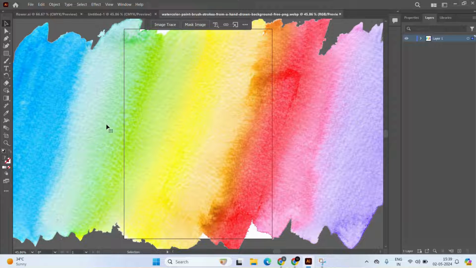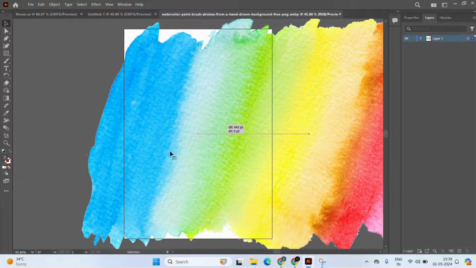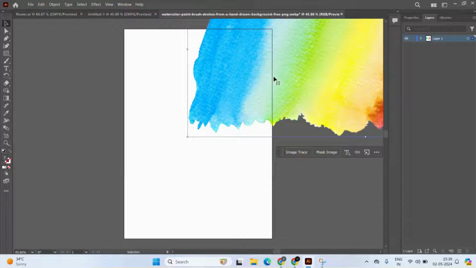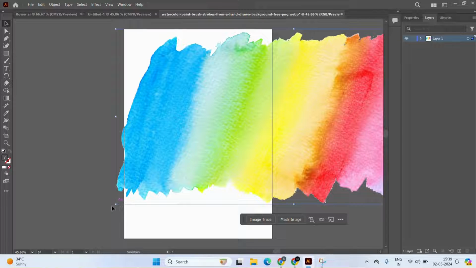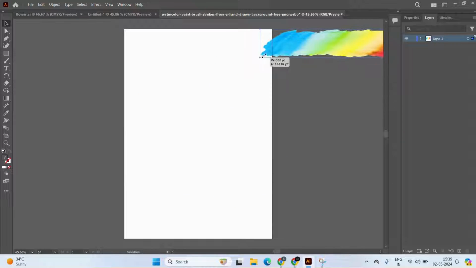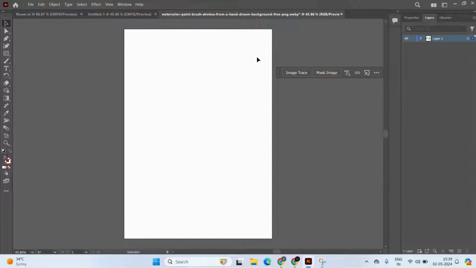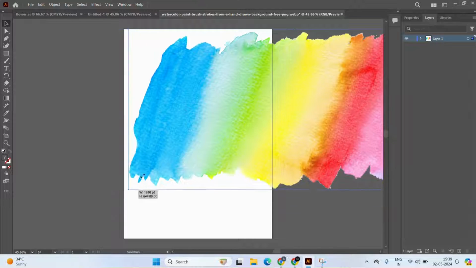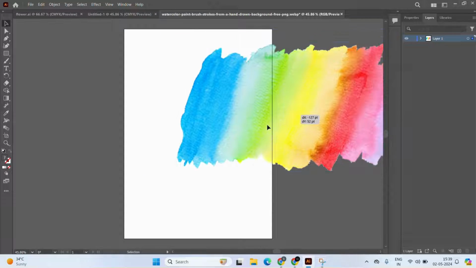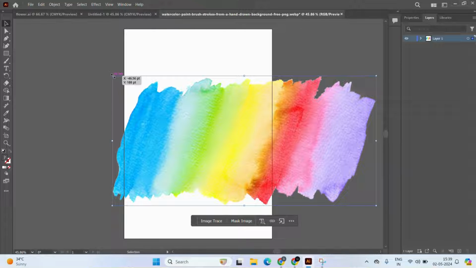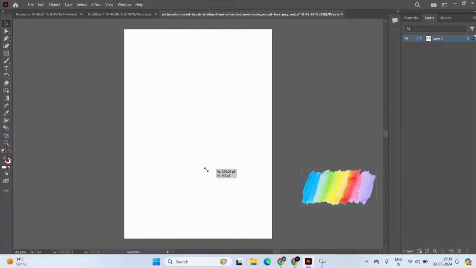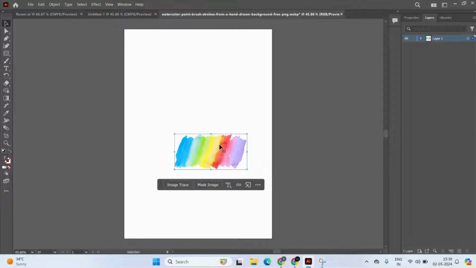So I will first of all reduce the size and bring it to my artboard so I can use it nicely. Let's make it a little bit smaller. So this is perfect.